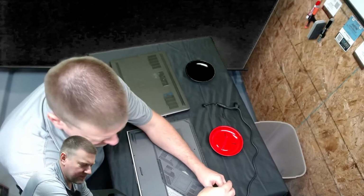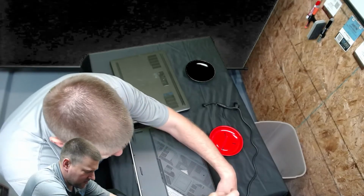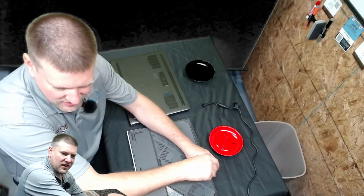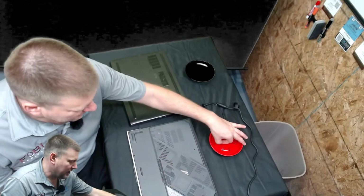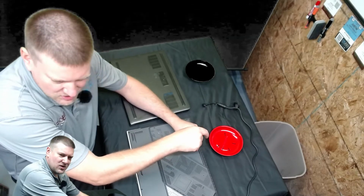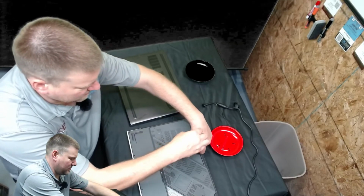Isn't it crazy that laptops use stainless steel screws, but at the same time, they always paint them black? I don't know why they do that. It always shows how much wear and tear is on the laptop, even though the laptop might look beautiful. The fasteners always show how many times people have scratched them with screwdrivers. Why don't they just use regular silver screws? I don't know.